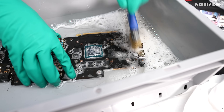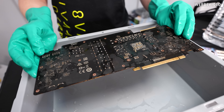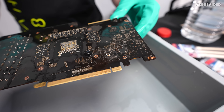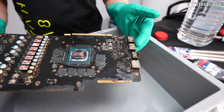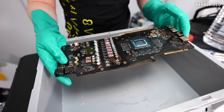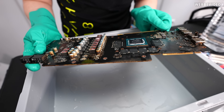It looks like we can at least remove some of the residue on the connectors. After the first cleaning run, the back side looks much better. The only area still a bit dirty is the front — the NVLink connector on top and especially the display output area with the DisplayPort and HDMI connectors still looks quite nasty. But the rest of the card looks surprisingly clean. There are some spots where I'm not sure if those are just empty solder pads or if some SMDs are missing — if they're missing, that would be a problem.